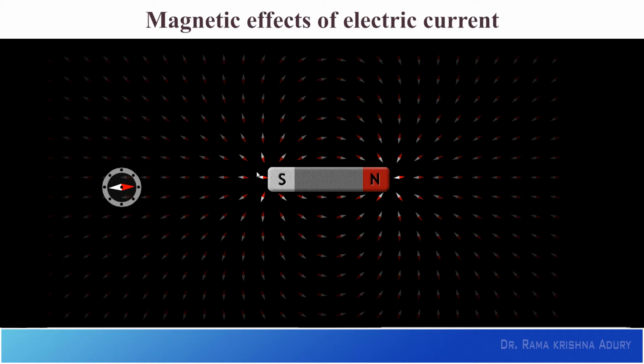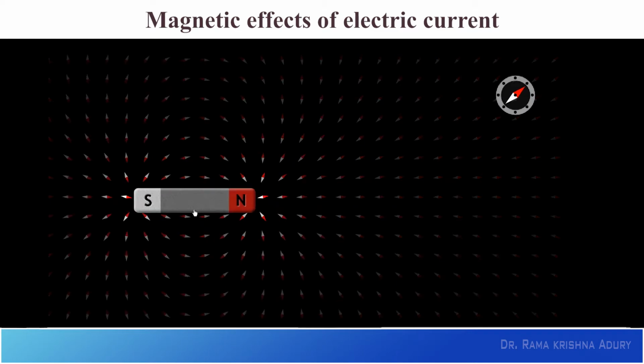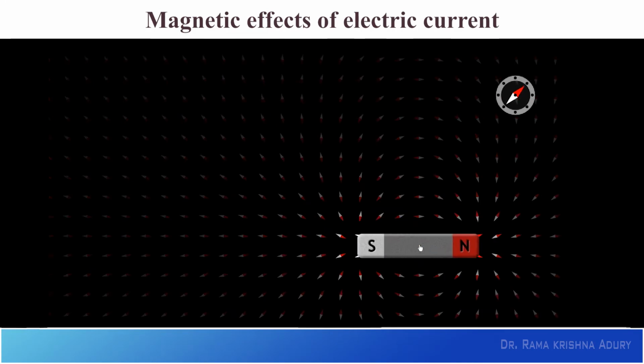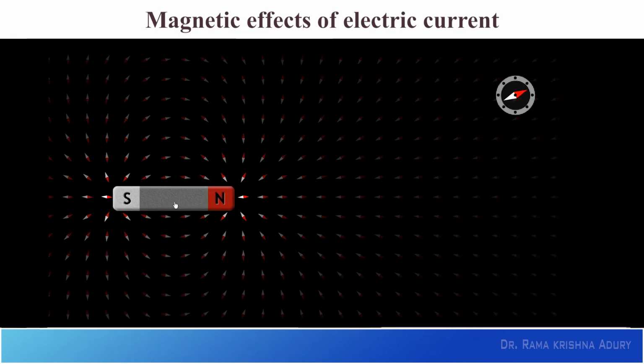Okay, having done that, of course I can take a compass and check. This is the south pole and here you have the north pole, and they are opposite poles, so they are attracting each other. And when you bring the same compass here, this is the north pole and this end is the south pole, the white one, and they are attracting each other. For the time being I just keep it aside, and when I move the magnet you can see the magnetic field also is changing. This is what we should understand. It is the first point.